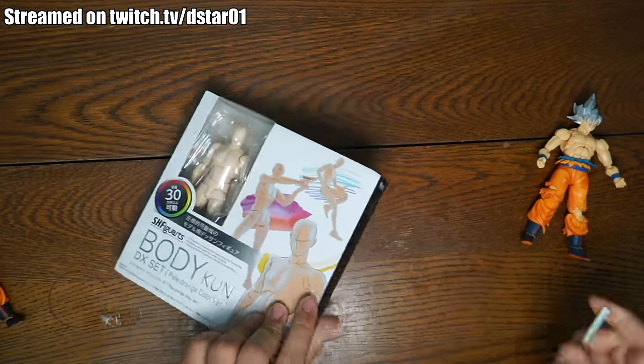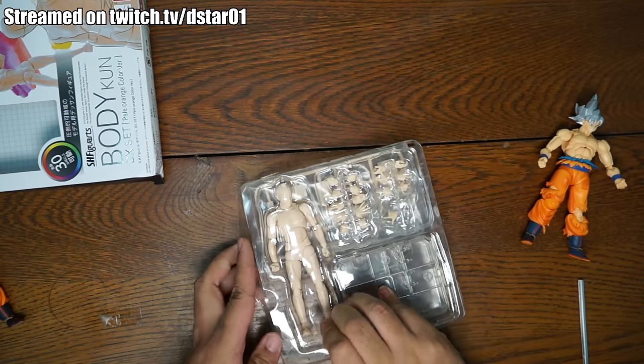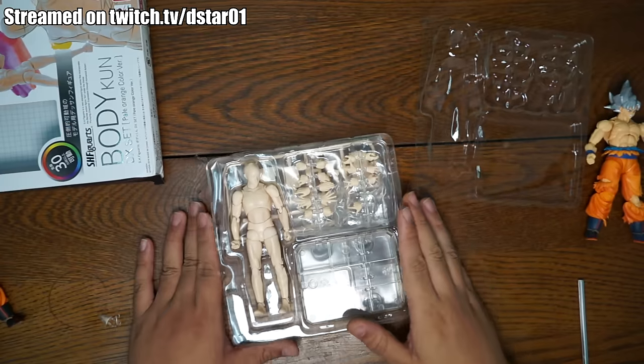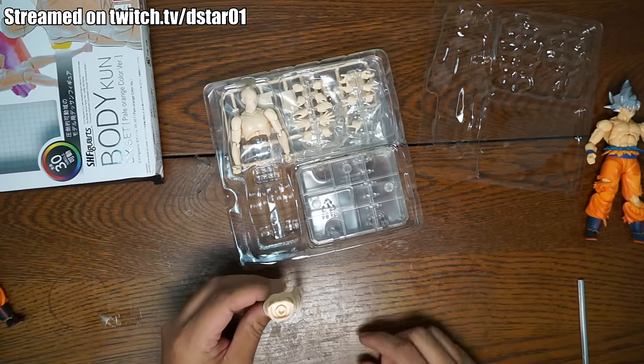I hope it is. The one I got was pretty good, but as we all know, when it comes to SH Figuarts clones, they are very inconsistent. Some are great. Some are really bad. Some will break in your hands. Some will just make you wonder why you even spent the money. So we're going to look at this guy, we're going to see if it's any good, and already, wow, let's go to the front cam.